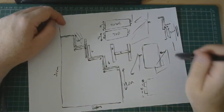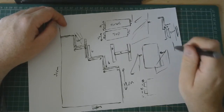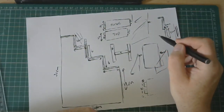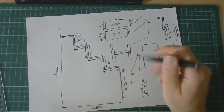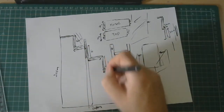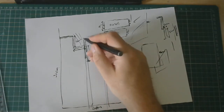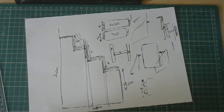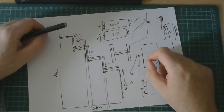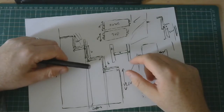So what I'm going to do is fire up Inkscape. I'm going to make a line drawing of each component. I'm in 2 minds whether or not to have a footer that goes all the way down, or just keep it this height. I'm inclined to keep it at that height. It's easier. We haven't got to worry about it, and they can be added in any order they want. Right. Okay. Well, I think we've got something of a plan. I'm going to turn this into an Inkscape drawing. So let's go to Inkscape.